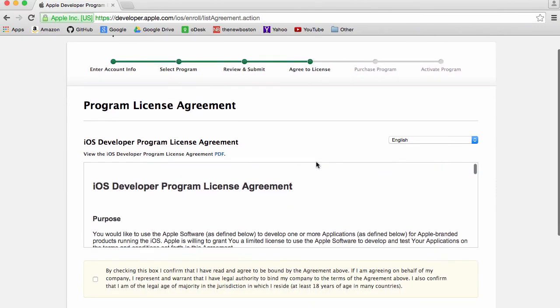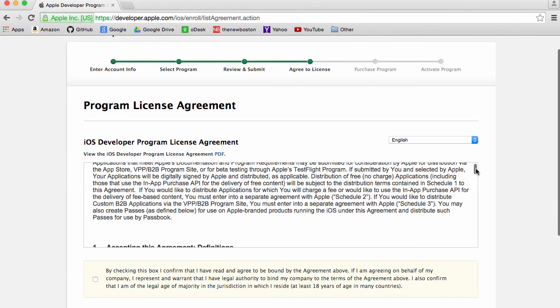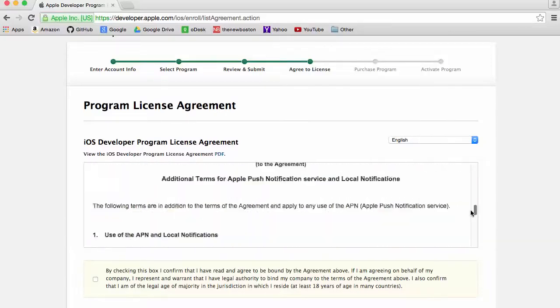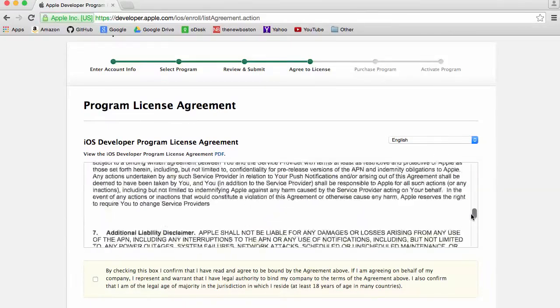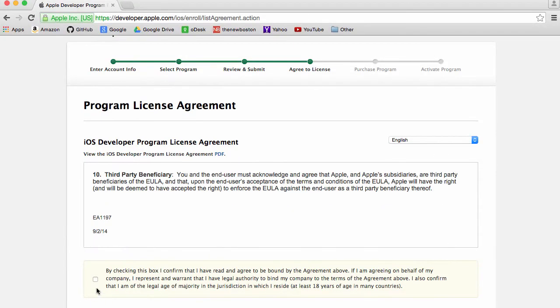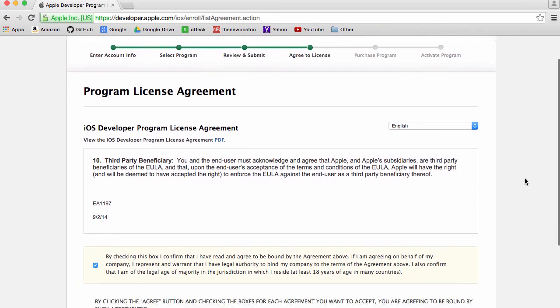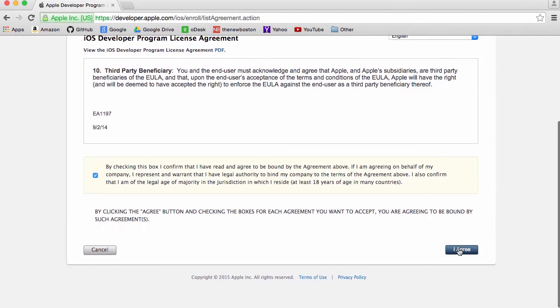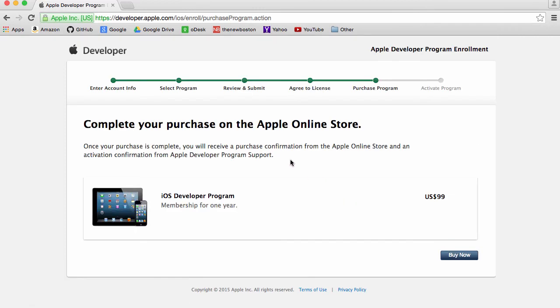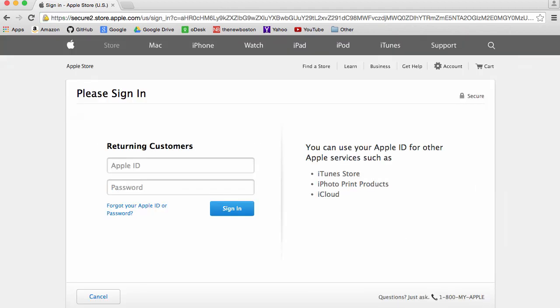And alright, do you agree to all this stuff? Hold on, let me just agree. Oh, yeah. Oh, okay, that was interesting. Okay, okay. Yep. I definitely read all that, and I'm just going to agree. OMG, can I just get this thing already? Complete your purchase, buy now. And you know what, why don't you make us sign in one more time?